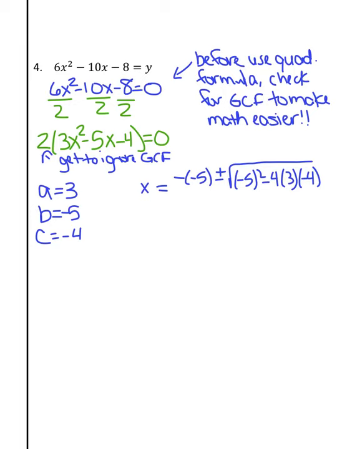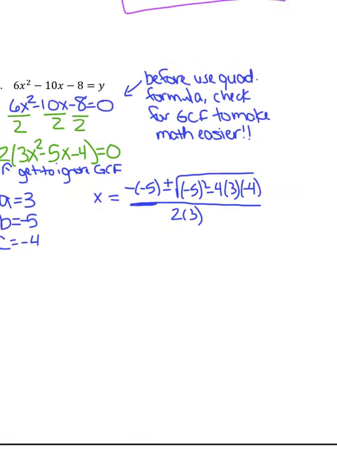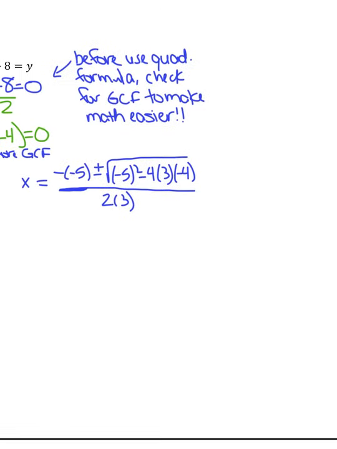We call this inside the radical the discriminant. I did not put that in as vocab. I should have maybe put it somewhere as vocab, but it is called the discriminant of the quadratic. But I'm not going to make you memorize that this year, so I'll just give it to you once. And then divide by what? 2 times a, which is 3. Okay, so there we are. There's our quadratic formula.